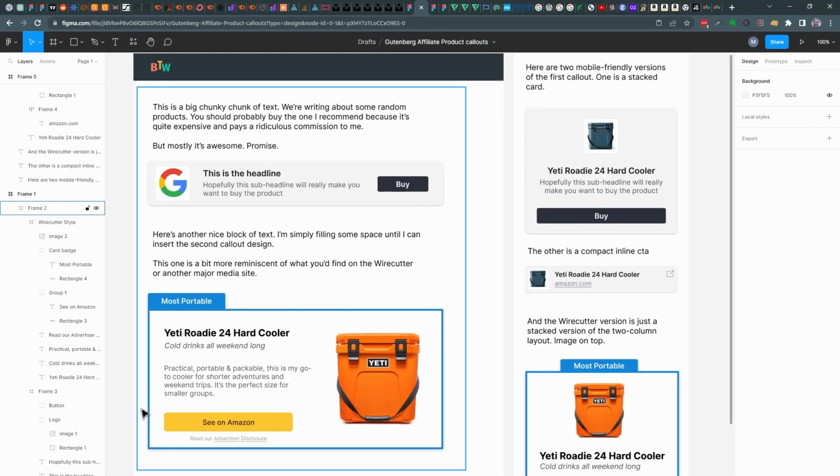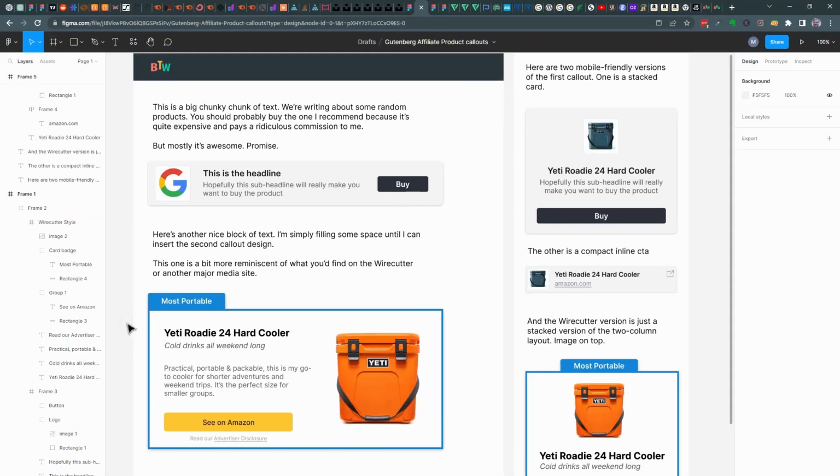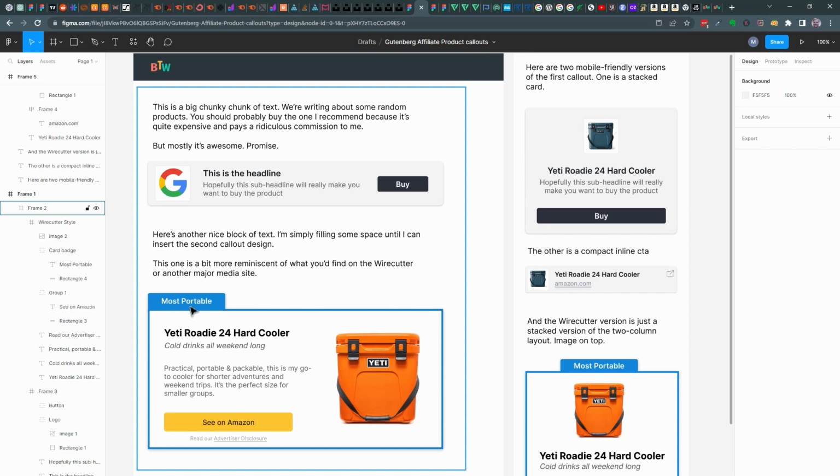So let's take a look. And this is a pretty simple layout. If it gets down to it, it's just one column here and a second column here. It's not quite 50-50 in my design. It's closer to 60-40, but you can make it whatever you want. And we've got a little badge up here. So let's start building our 2-column layout first.